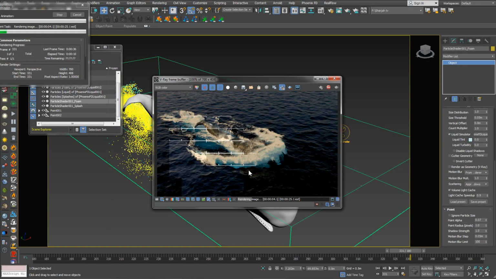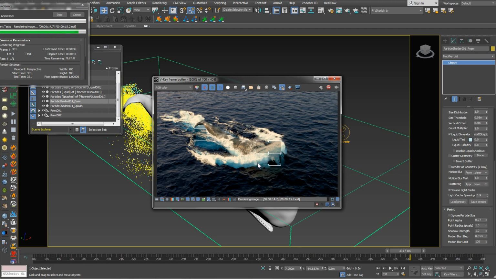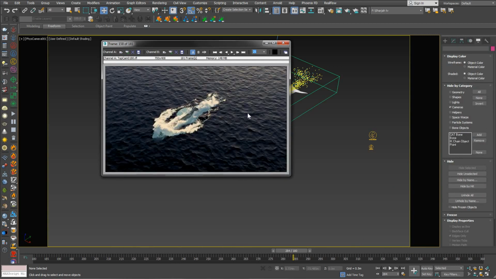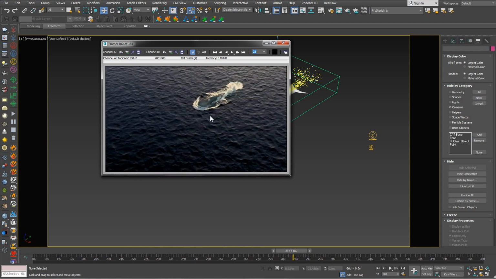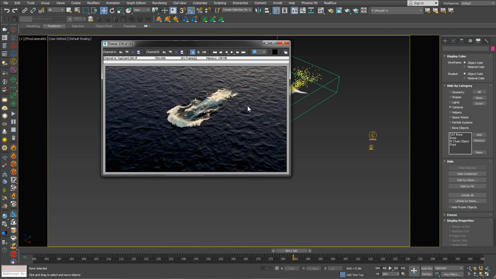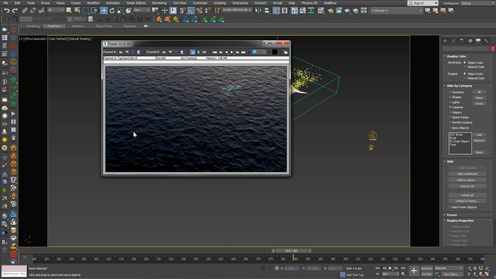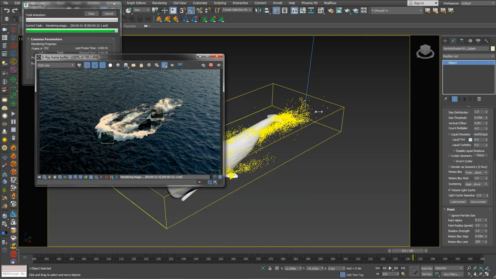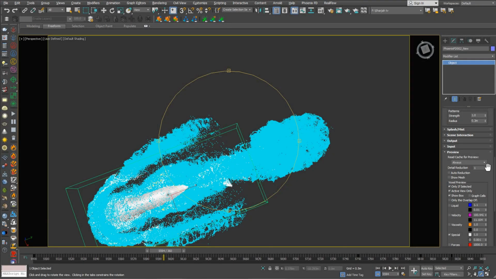Also, in this course, we will have the chance to learn about the Phoenix workflow, as well as its special liquid simulation tools, which are able to handle a huge amount of big scale liquid scenes faster than any other tools in the market. Also, we will light, shade, and render the ocean surfaces, including the involved creatures, using V-Ray shading and rendering tools beside the powerful PhoenixFD foam shader.